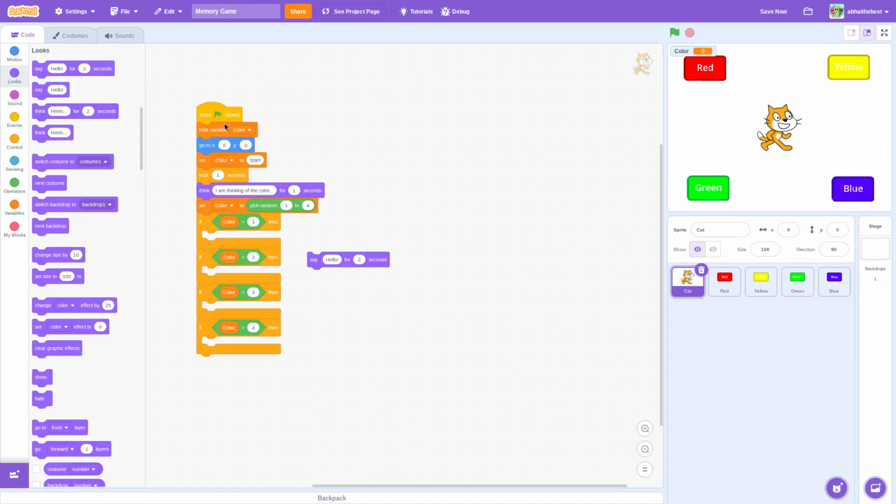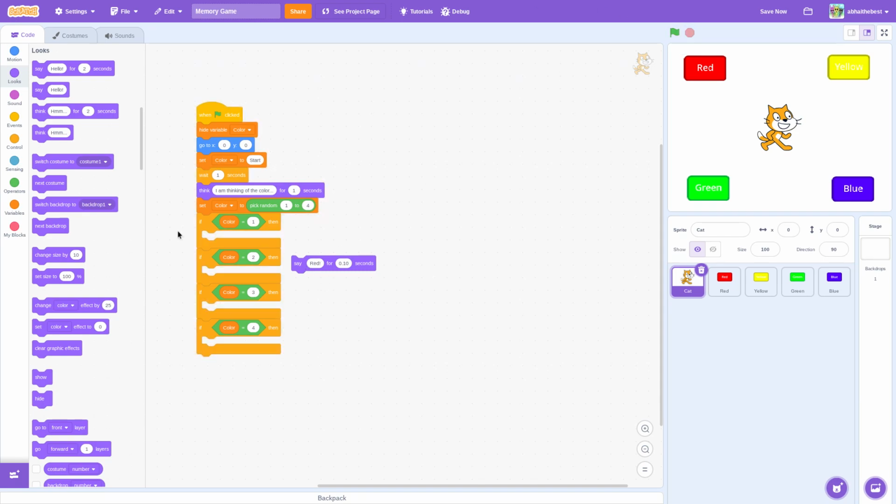So then, if color equals 1, then say red for, I think it was 0.10 seconds. Thinking of the color, and then put the exclamation mark. This is a mobile game.